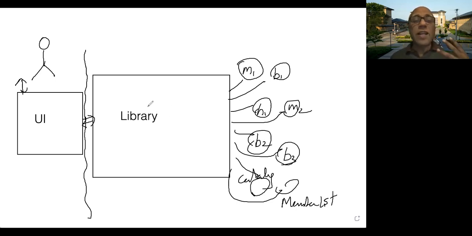Now, what does the library do? The library supports all these functionalities that are advertised to the world. And so if a member is to be added, it creates a member object, adds it to the catalog. If you have to issue a book, it checks that the member exists by looking at the member list, and then makes sure that the book is in the catalog.